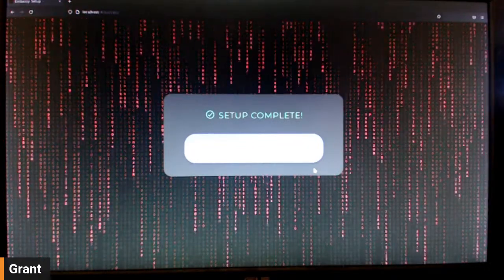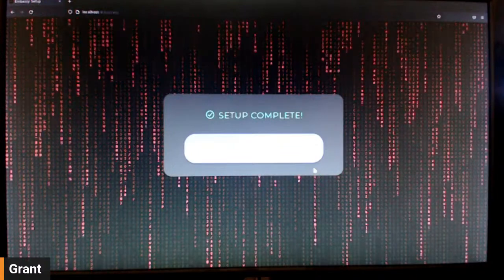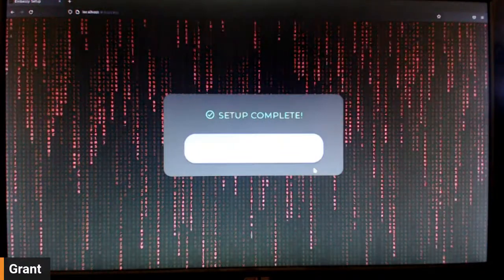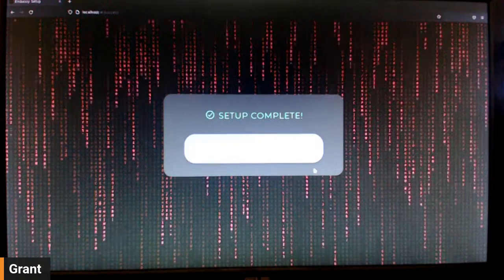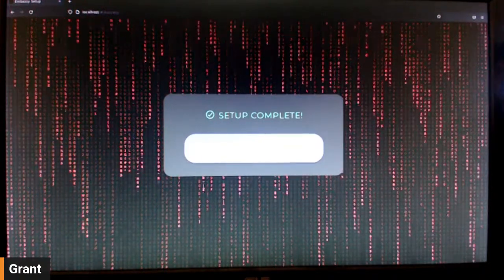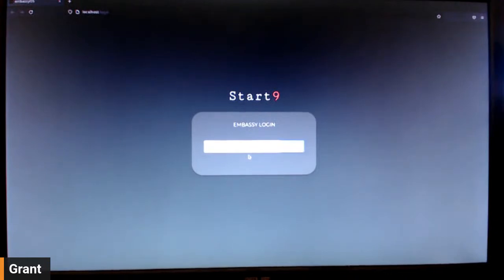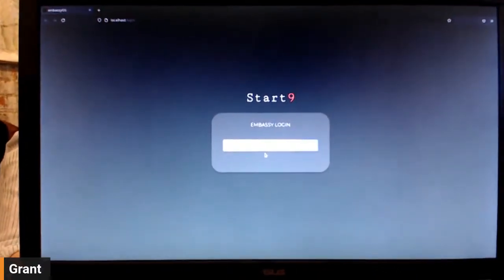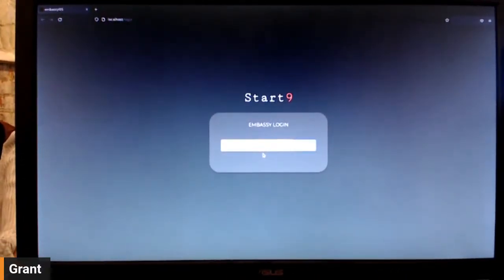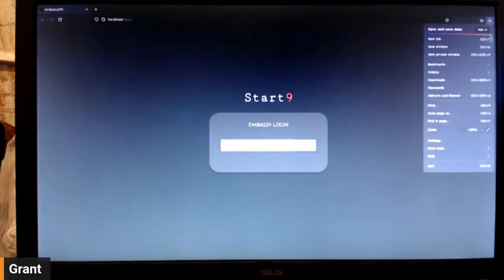Okay. Have we entered the matrix? We have entered the matrix, and we are now ready to continue to log in. It's very simple in terms of how it looks. It's just a web browser. I think it's even a Firefox web browser. At this point, you can actually access this machine over the network.